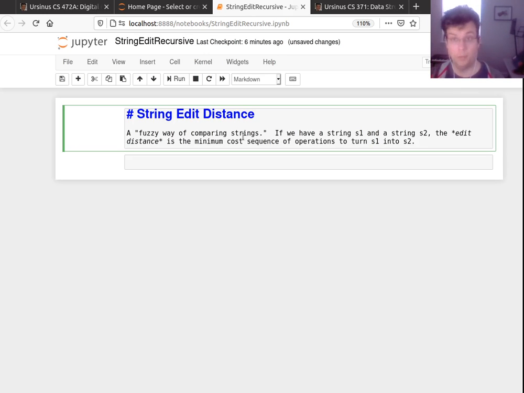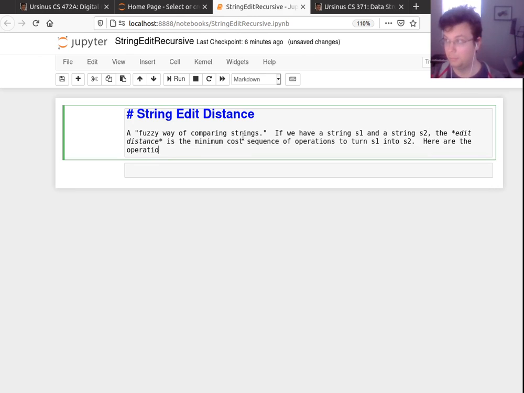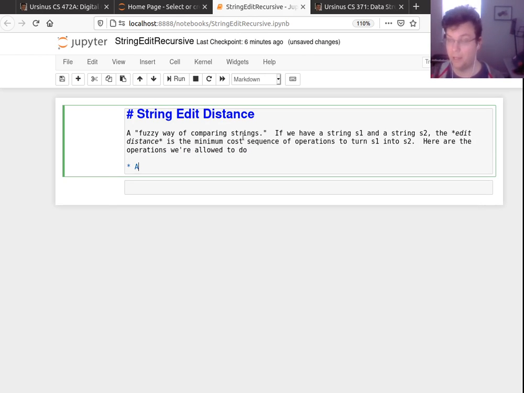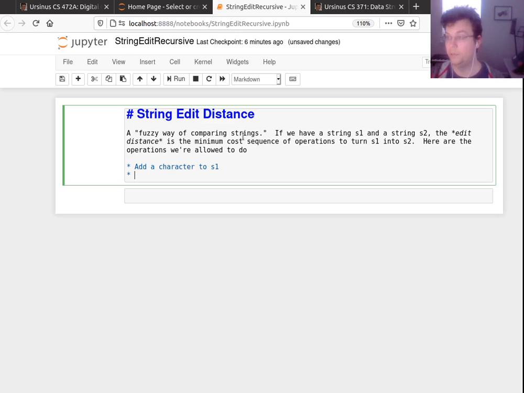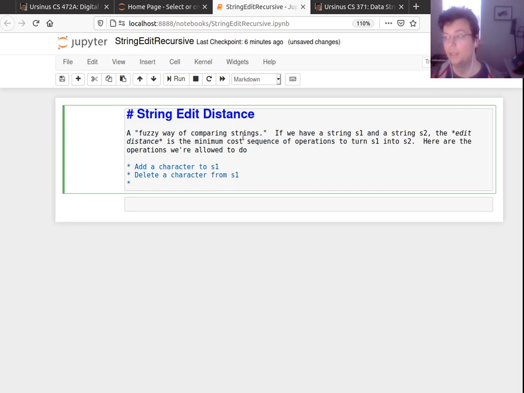So here are the operations we're allowed to do. We're allowed to add a character to S1. We're allowed to delete a character from S1. We're also allowed to swap a character in S1 from one to another.